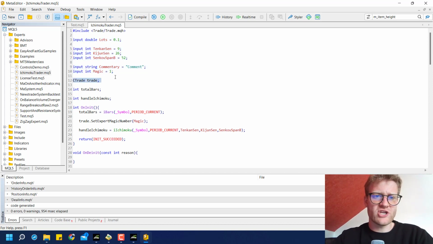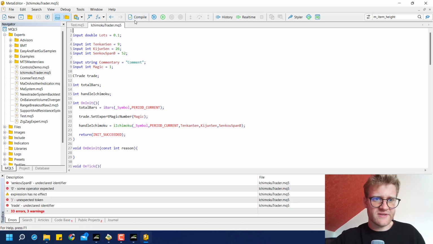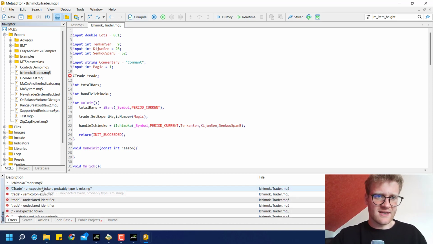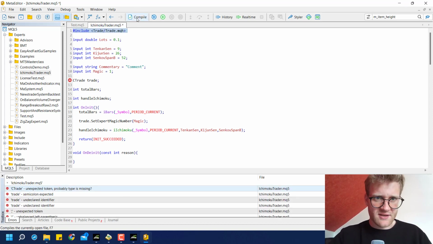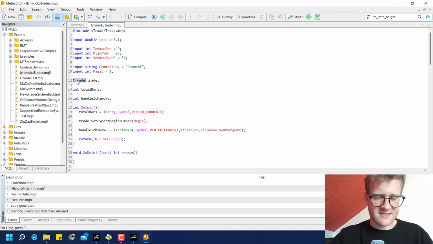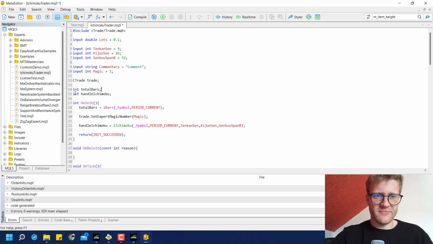This is the declaration of the trade object, which is of type CTrade, which we can use because we included this line. If I remove this, this does not work because then we get an error here. But if we have it, everything's fine and we can use this CTrade class. Then we have two more global variables. Nothing really special. Global variables work in MT4 and MT5 completely the same.